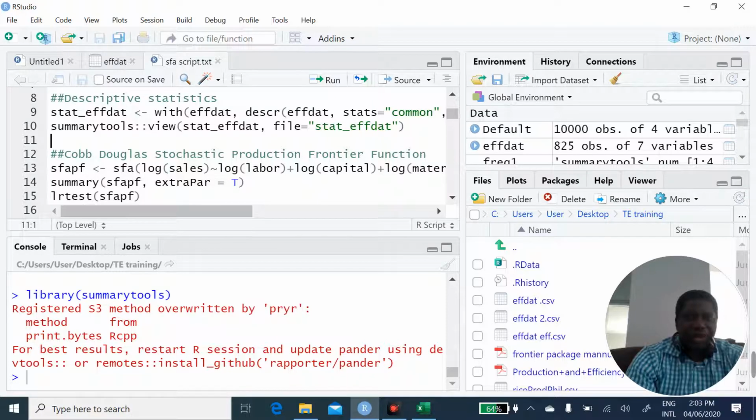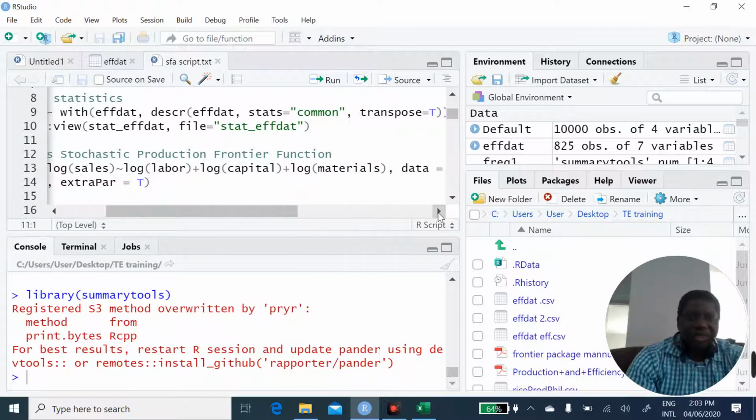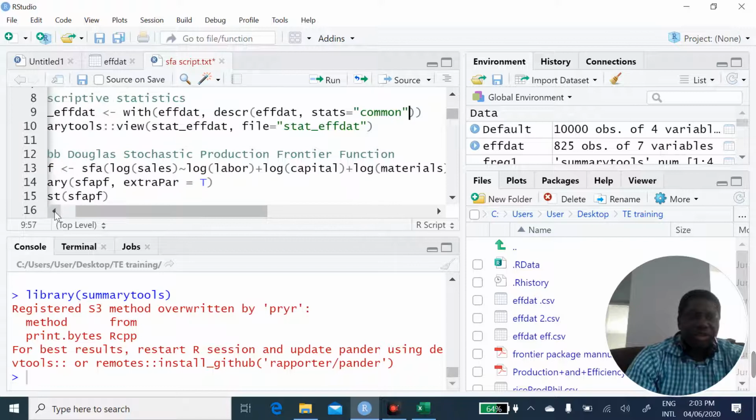Fdat is our data set. Start equals common because I want just common statistics. Let me cancel this transpose. There is no need for transpose. But if you want the result to be transposed, then you put it there.